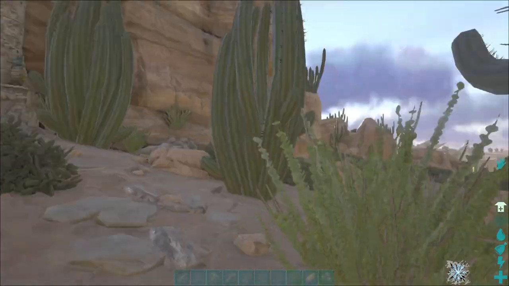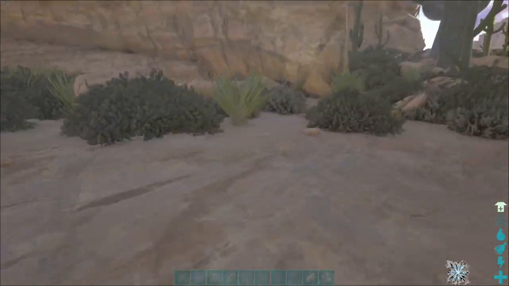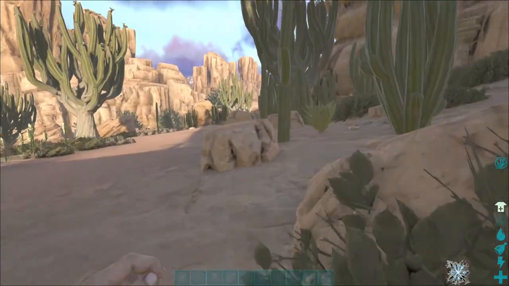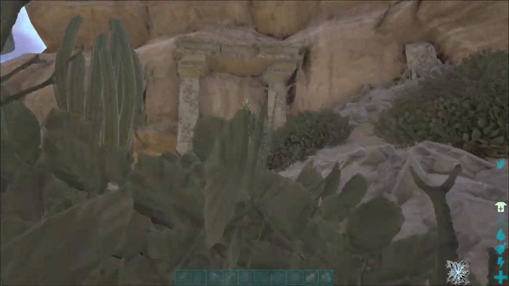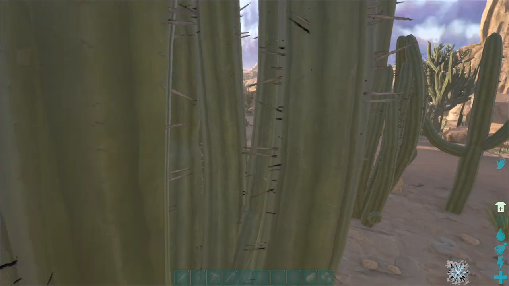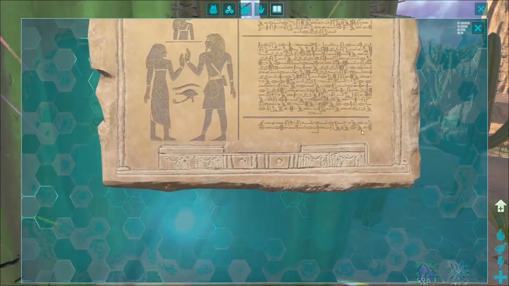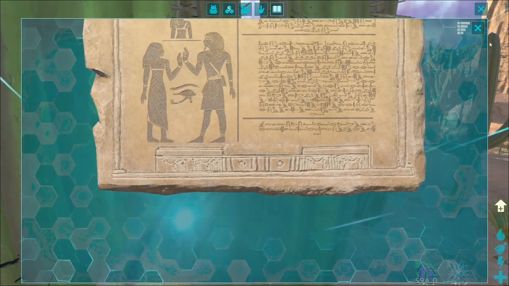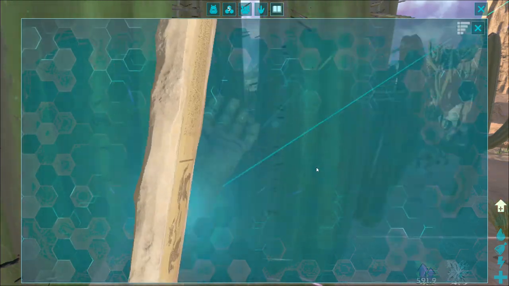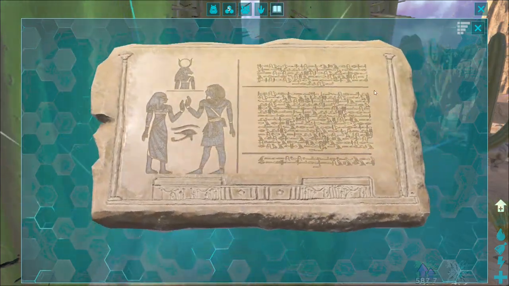Okay, so that's an explorer note. It's gonna give me an XP boost. But okay, I'm gonna take it. Yes, I can read ancient Egypt. Whatever the script is called. Hieroglyphics. I really think I can read hieroglyphics.